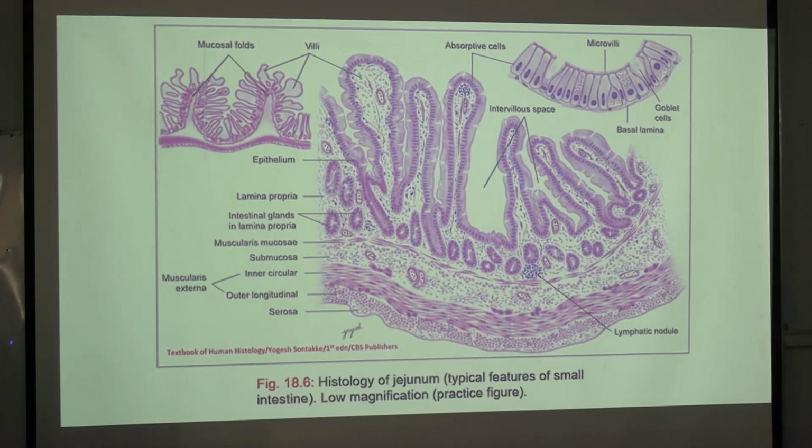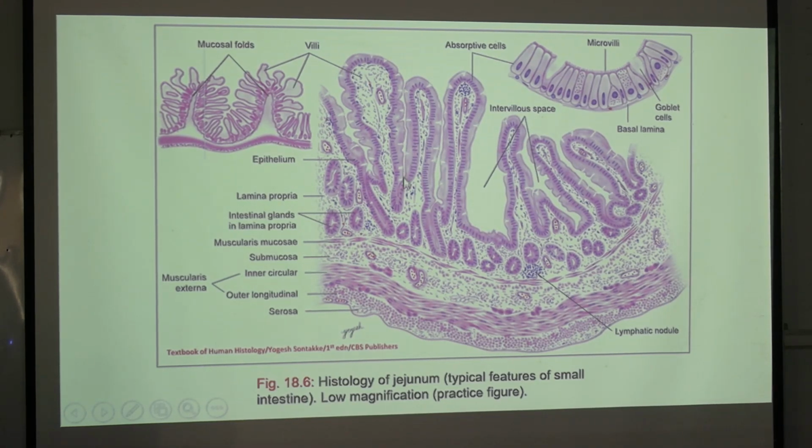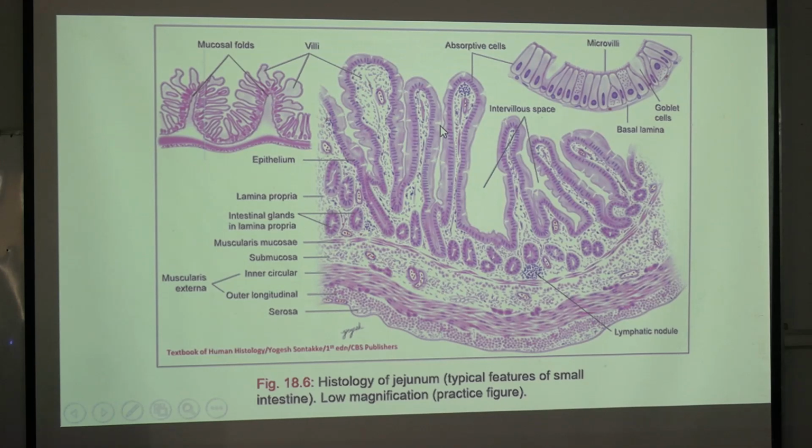Other than these epithelium cells, we may have mucus-secreting goblet cells, which may be placed in between this epithelium. This white tissue which you are seeing here, they are not picking up stain because these are goblet cells. They look like tiny white dots spaced in between this epithelium, because of the presence of mucus. They are not stained. That's why they look like that. So these are the goblet cells.